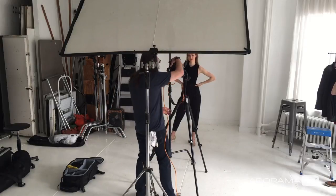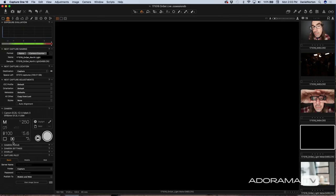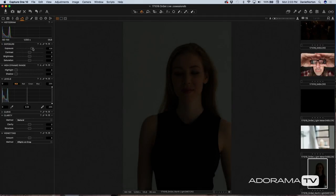I want to get either a black frame or pretty close to a black frame when no flash goes off. So let me focus on her because it's important to be in focus during your black frame. Yeah, that looks pretty good. Checking it out. Yeah, okay. I can see her a little bit. If I go into my exposure slider here, I see her start to come back at almost about one stop.